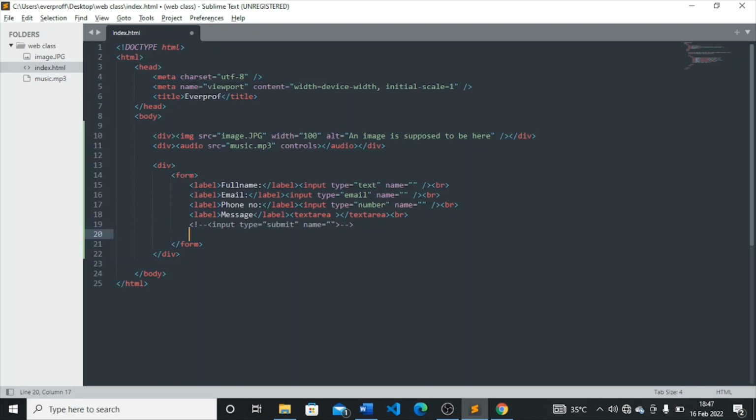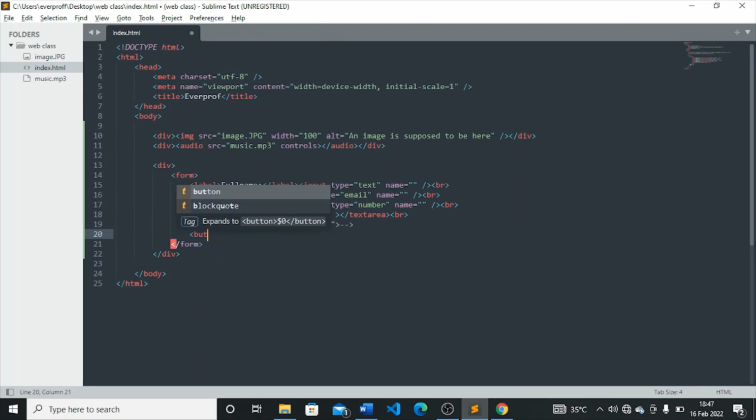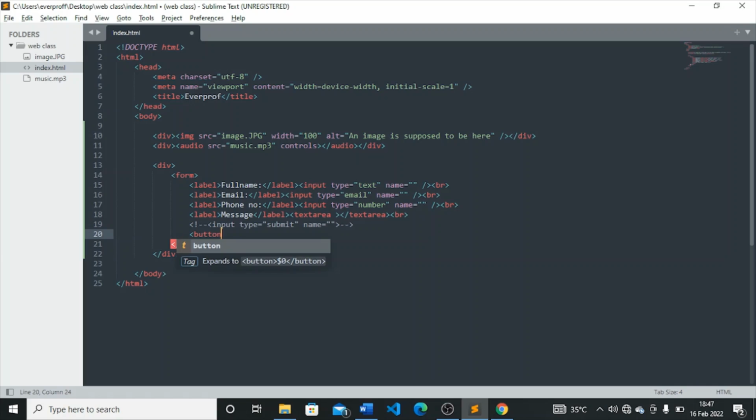A button in a form, by default, the type is what? Submit. The type is submit. Alright. So I will write the inner HTML here, the text that will appear, submit.